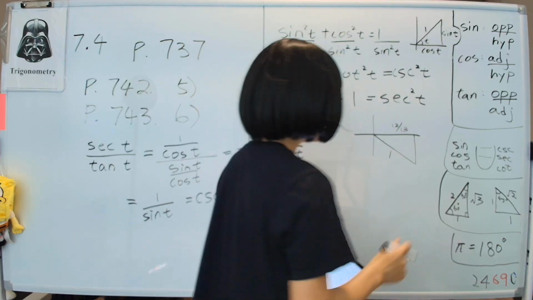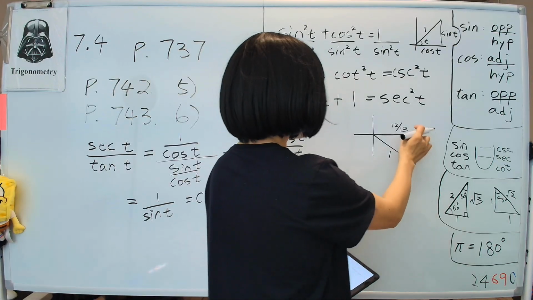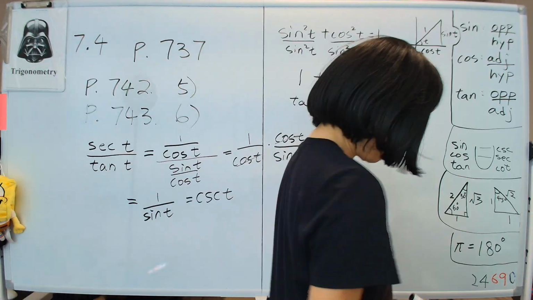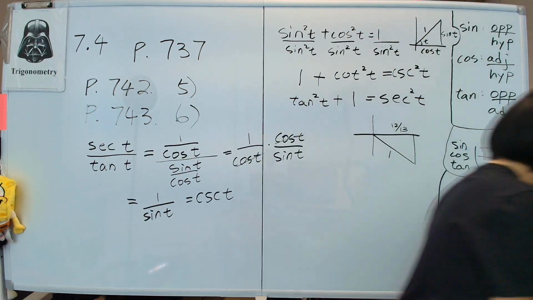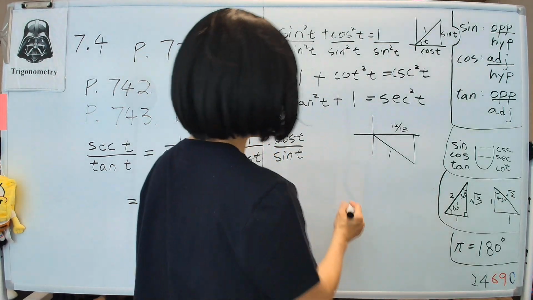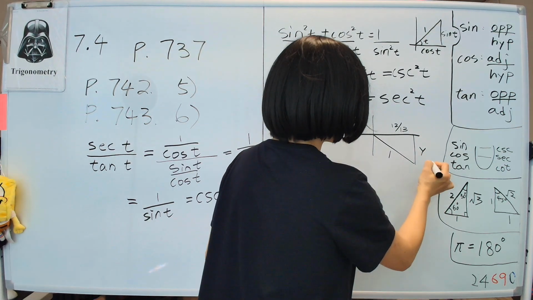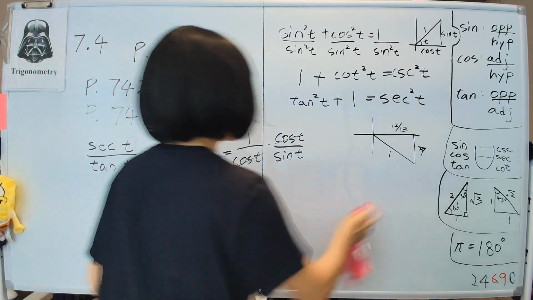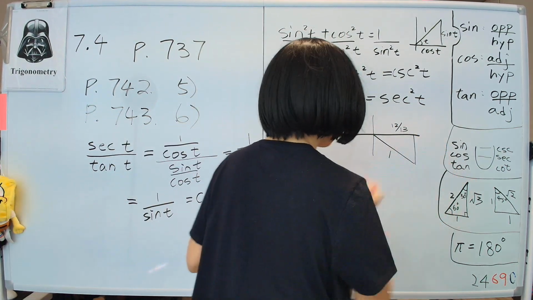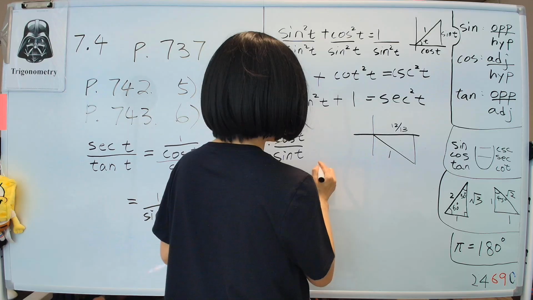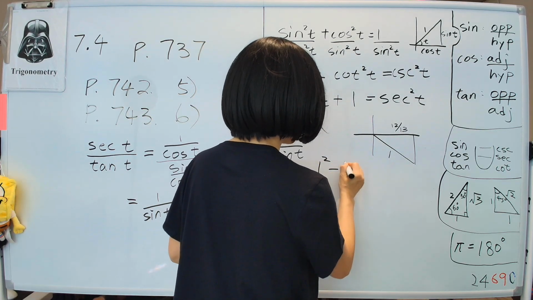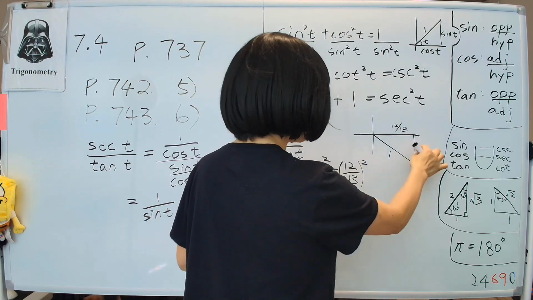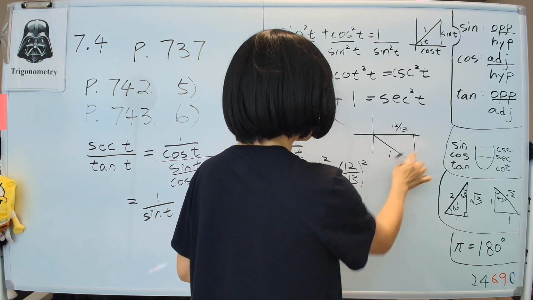We're going to use the Pythagorean theorem to figure out what this length is, because we need it to do all our trigonometric measurements. We don't need to call it y, we'll just figure out what it is. The value of this length, by the Pythagorean theorem, is 1 squared minus 12 over 13 squared, and then we'll take the square root, because this squared plus that squared equals 1.